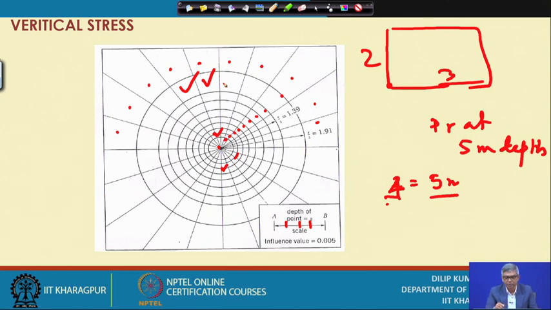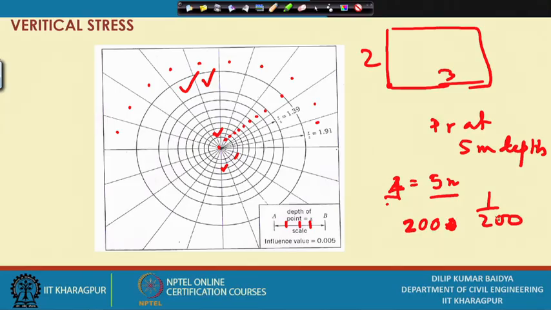What is the value? You can see initially 10 circles and again each circle is divided into 20. So, 10 into 20, 200 divisions. That means this entire circle is divided into 200. If I cover the entire circular area, the value is 200. If I cover by 1, then the value is 1 by 200. So, that is called the influence value. When I cover by 1 only, that is called the influence value, that is 1 by 200, that means 0.005.